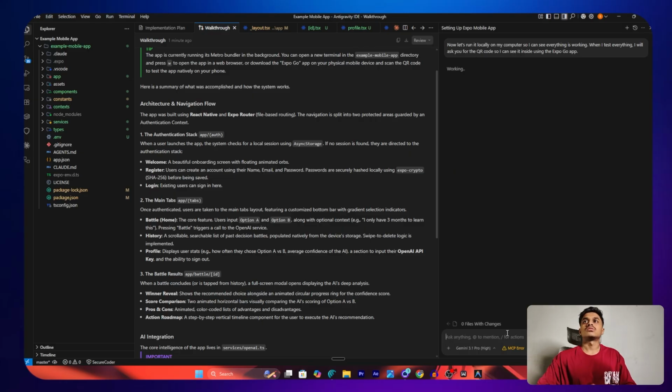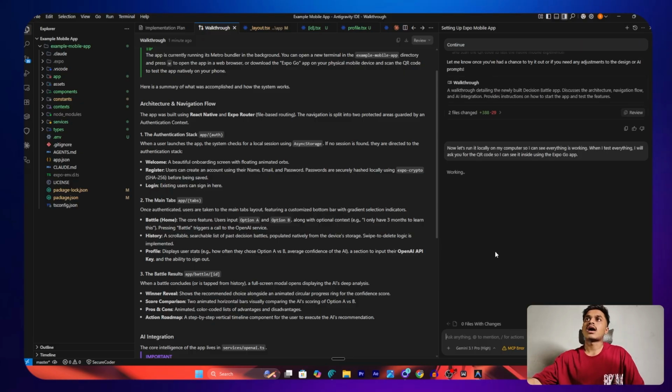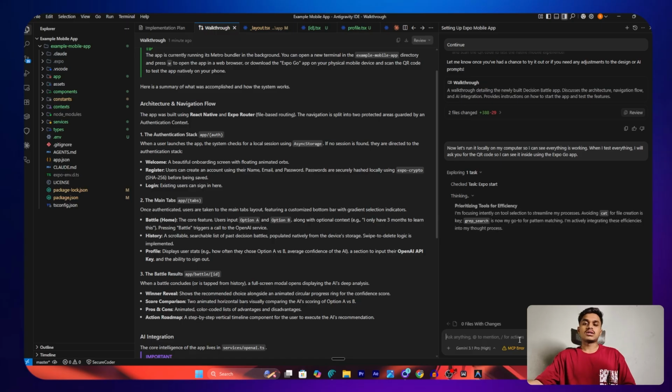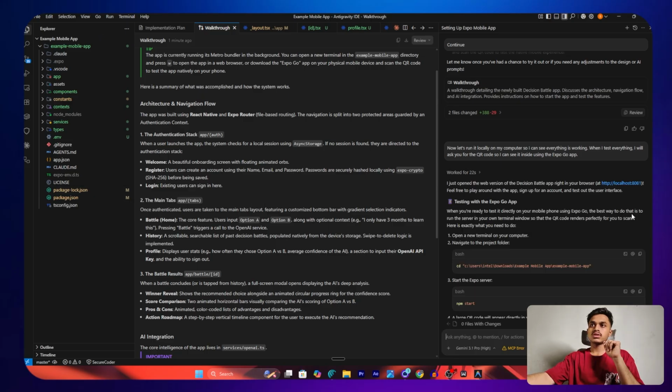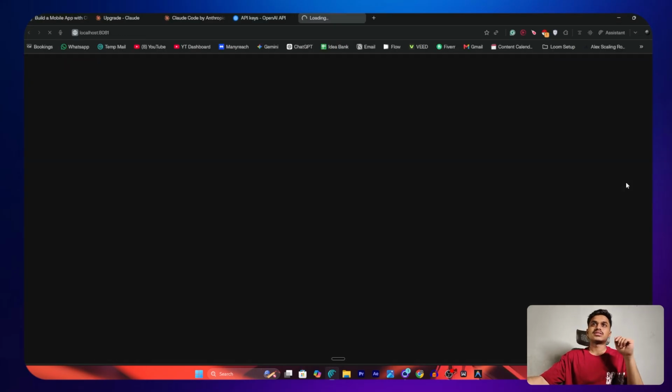I just send this message, and now it will run locally on my computer so I can see it inside the browser, and then if everything looks good and is set up, we will test it inside our mobile. I know we have not integrated our LLM model right here, so it will not work, but let's test how it's looking and everything.